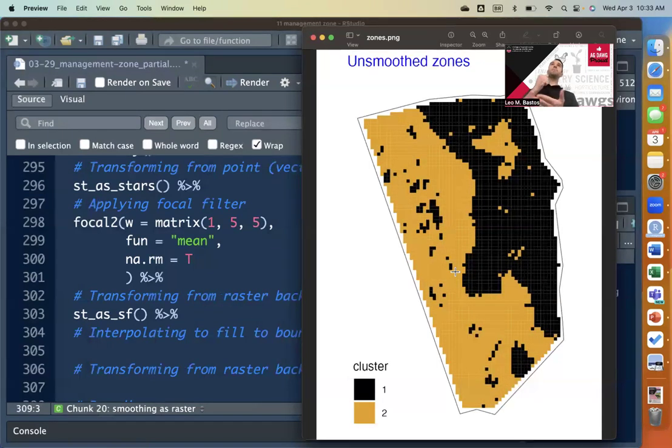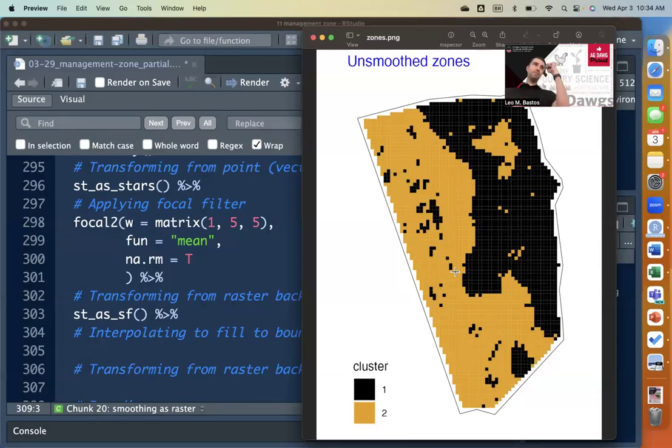Now, because it's doing a mean and the current values are either 1 or 2, it means that the mean it's assigning to that center pixel is going to be somewhere between 1 and 2. So one way that we can decide, in the end, we still want to have all these clusters named either 1 or 2. I don't care for a fraction at that point, but I do want this to have been smoothed out. So the way that at least I approach this problem is to look at that value and just round it.